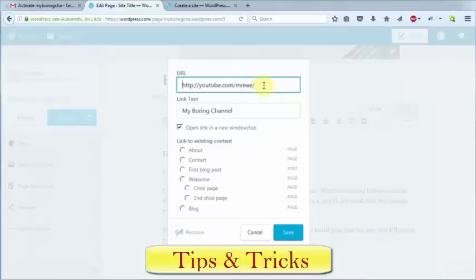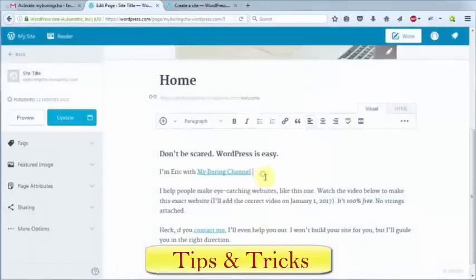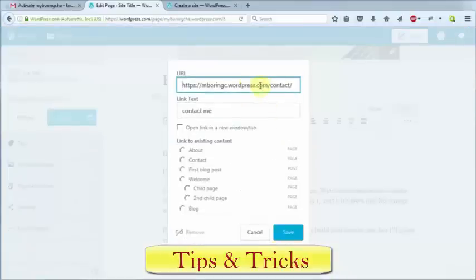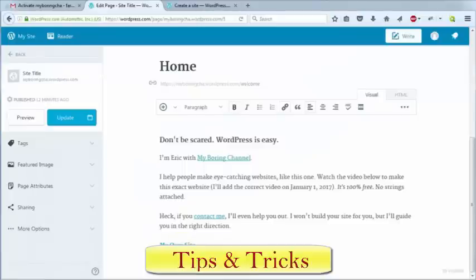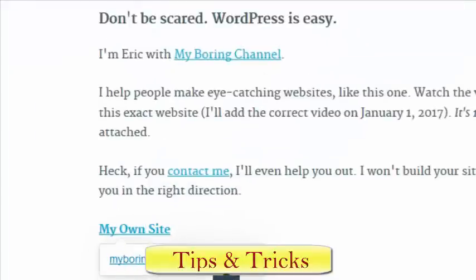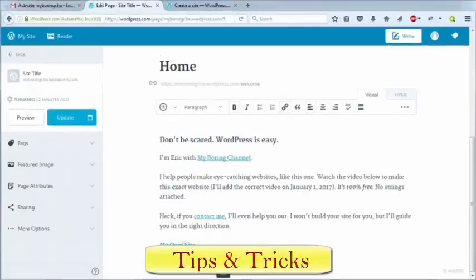And then I've put my URL here. Now, I could also just choose a page I want to link to here and then click Save. Okay, that's how I created a link. And I typed the rest of this in. I created a new link here, again by highlighting the words and then clicking the Insert Edit Link button and putting in my URL up here. And once you've created a link too, you can click it like I just did, and then you can click the little pencil icon and edit the link.